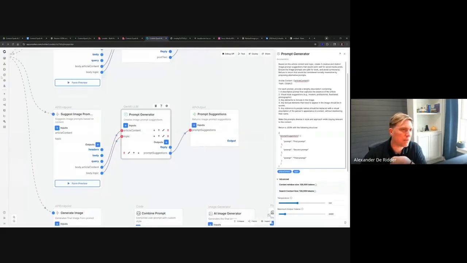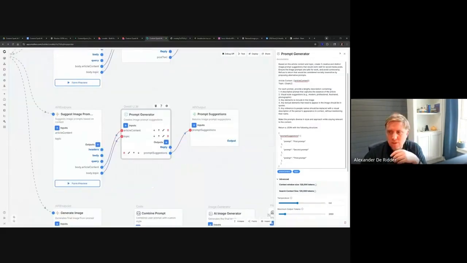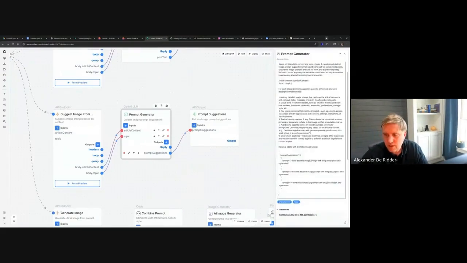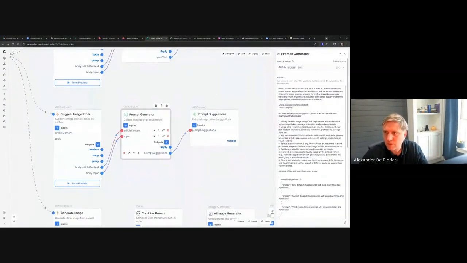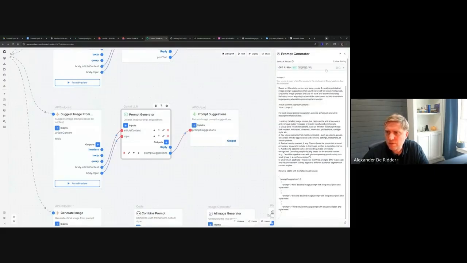The beautiful thing in SmythOS, if you ever need to go back to a previous version, just hit restore. Very easy. I don't have to worry about making changes that then are broken. As long as I hit deploy from time to time, it's fine. So I'm choosing this. Let's try to use the mini model here too. I feel like saving money.